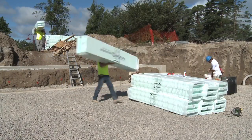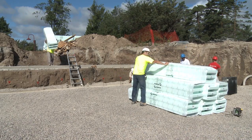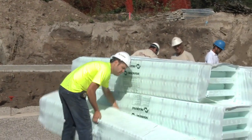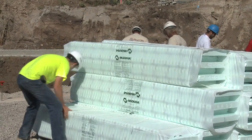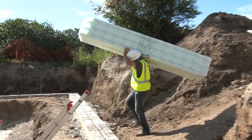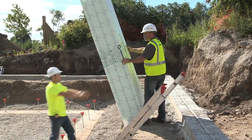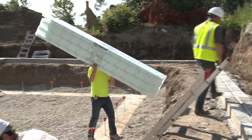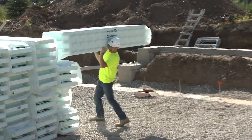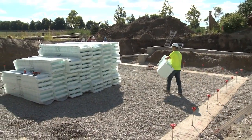Once the site has been prepared, it's time to start stacking the forms. New Dura's innovative DuraFold technology allows the entire form lineup to be shipped flat. You can easily carry 36 square feet of wall area on your shoulder as the forms are lightweight and easy to maneuver. Staging the forms and tools on the inside perimeter of your project is recommended for faster installation times. Keep in mind that you will have to keep everything at least 6 feet from the walls for setup of the New Dura alignment system.